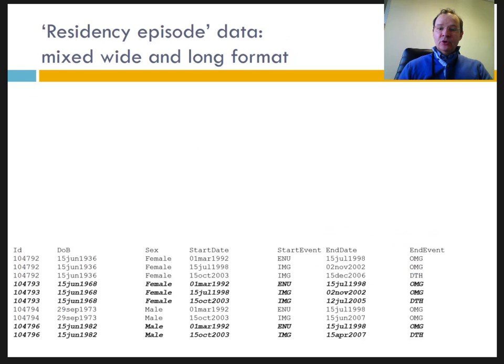To complicate things further, there is another longitudinal data format that mixes wide and long format. We will call it a residency episode format. Why talk about this format when we can already guess that it will not be very user-friendly? Because this format is actually very common in HDSS and has been used, or misused I should say, by a number of data analysts. This format looks like the long format because each episode is recorded on a different line.